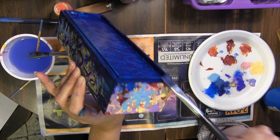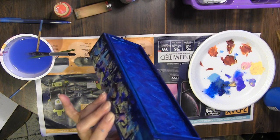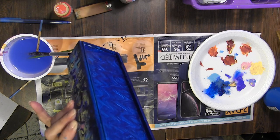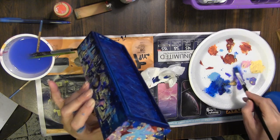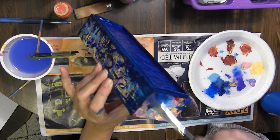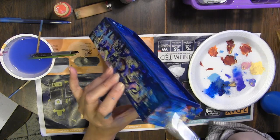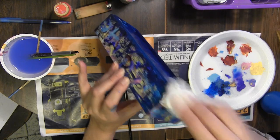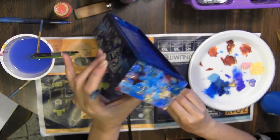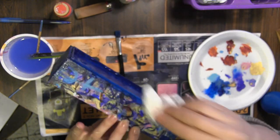Here, let's start a fresh one. Actually, I want less paint on here. I just want less paint and more water. So I just take this and blend it out a little bit. And if it's too strong, because I don't like that it's a little too strong, you can blot a little bit of it off. So that's how you're building these layers.